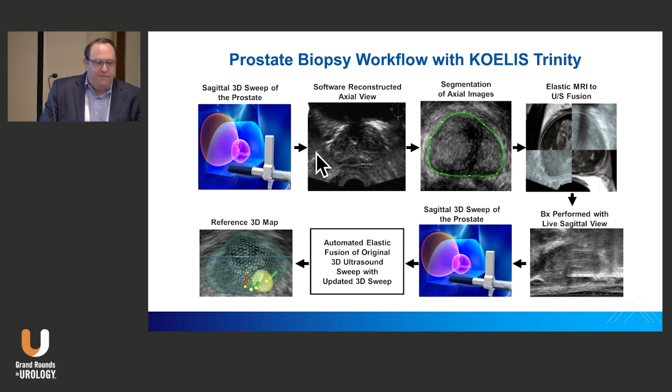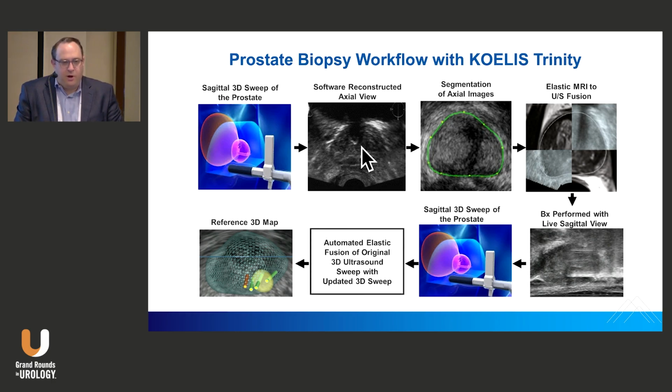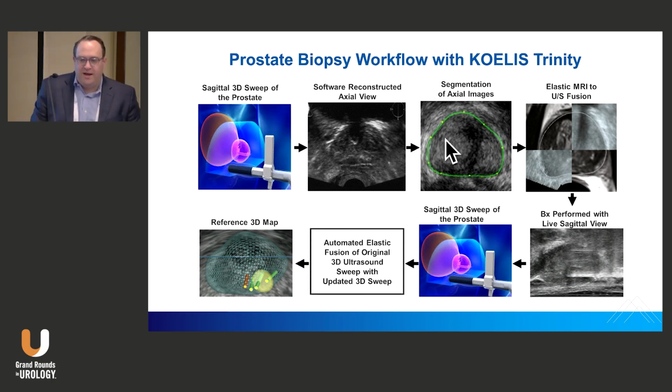So this is a side-fire ultrasound probe that has a motorized head within it. So you don't actually have to rotate the probe to get images of the prostate. You simply put it in the rectum and hold the probe there, press a pedal, and then the ultrasound probe head moves. It depends on how many degrees you set it for, but on average about 210 degrees from left to right, taking a full continuous series of images of the prostate, which can then be reconstructed in 3 planes of view: axial, coronal, and then they're natively acquired in the sagittal view.